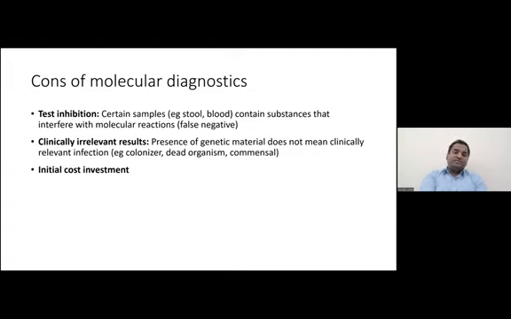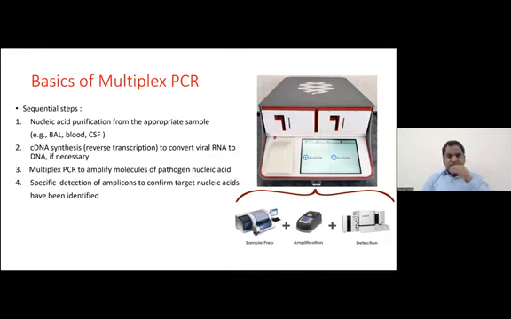Multiplex PCR works on the same principle that nucleic acid purification is done, then complementary DNA is formed. But the point is that this multiplex PCR has a lot of amplicons which need to be amplified. So it puts up the probes for various organisms which are common, and in one PCR go, you can actually identify multiple organisms if there are any. So that's the basic purpose of multiplex PCR.